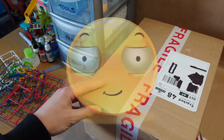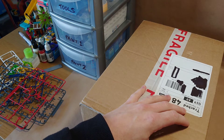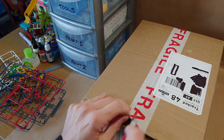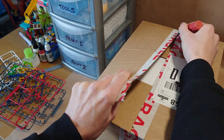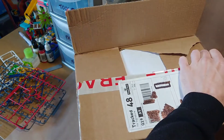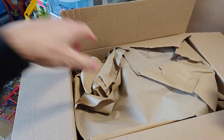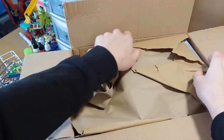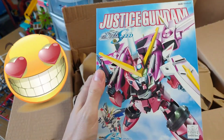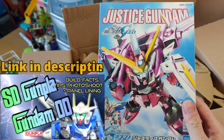So let's get into it and see what we have. I tried to pick a real grade that would just look super cool and make it really worthwhile. Like I said, I've never seen one or touched one, so it'll be good to compare to the high grade. First things first, we've got another little SD kit — I had to get a friend for Gundam 00, so I wanted to get a nice colourful one, nice and bright.